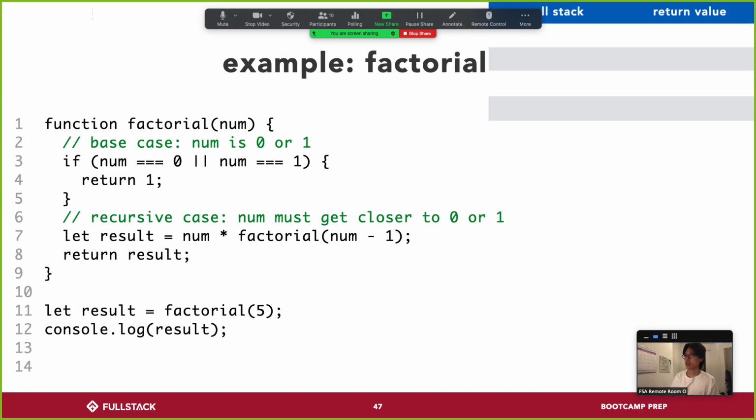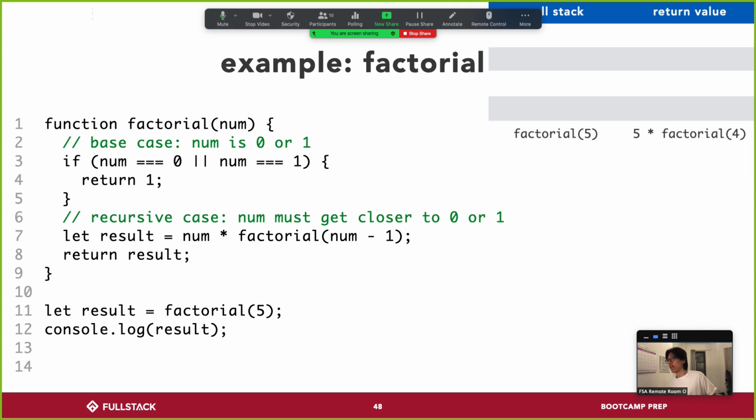And now let's take a closer look at what's happening with something a little larger and what the call stack will look like. So when we call factorial of 5, that's going to run line 7, right? Because line 3 is not true.